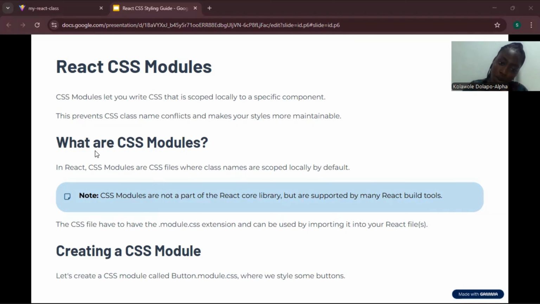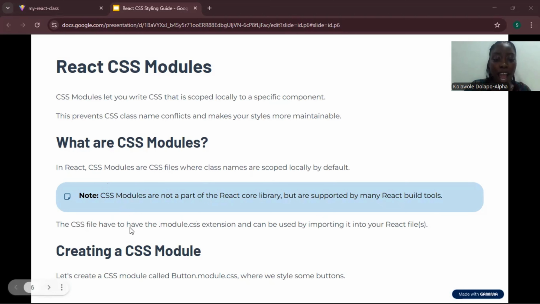So we have the question, what are CSS modules? In React, CSS modules are CSS files where class names are scoped locally by default. Note, CSS modules are not part of the React core library, but are supported by many React build tools, for example Vite.